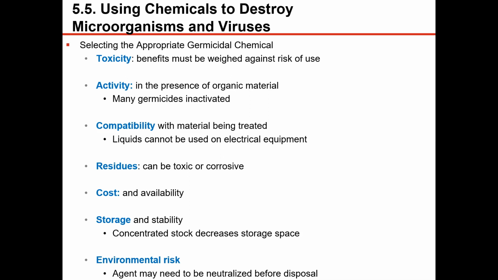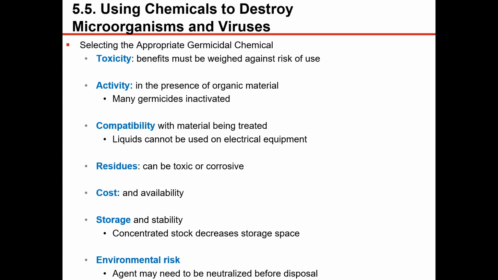So what do we have to assess? Well, this is why somebody that is an environmental scientist working in, like, say, a hospital setting doing those standard operating procedures, they get paid pretty well, because there's a lot that you have to consider for each chemical that you're using. One, toxicity. Benefits have to outweigh the risk of use. Yeah, sure, it may be the greatest sterilant in the world, but touching it may be toxic and cause you to have health problems. That's not a good chemical to use then, and so that would be one that would be probably kicked out.